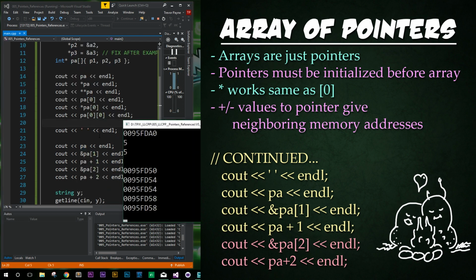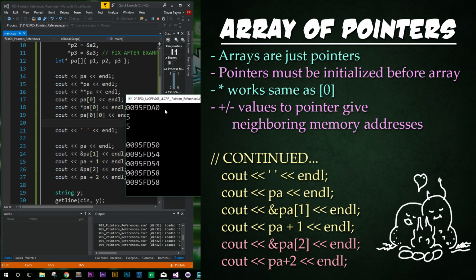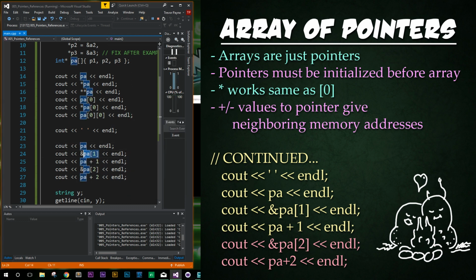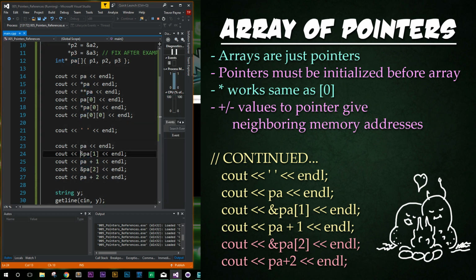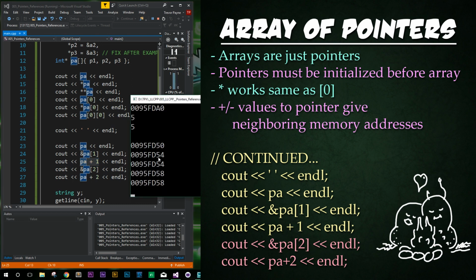All right, so if we scroll down, now we're going to see a space that I've included in the middle to break this code up. Now we're going to again output the address of the original pointer array right here. After that, we're going to say, hey, get the first item, and then give us the address of the first item right here. So line 24, we have the first item of the array being grabbed, and then we say, hey, we want to get the address of that item. Then we're going to output the array +1 to grab that address of the operator as well, so that it should output both of them exactly the same, which it does.